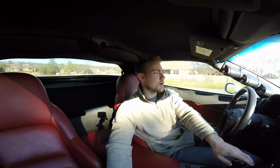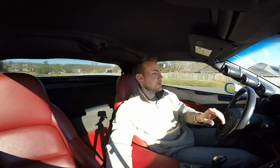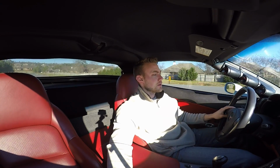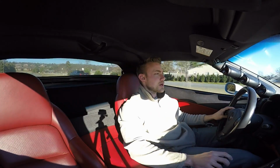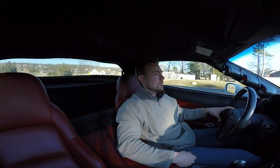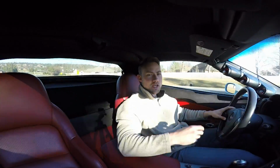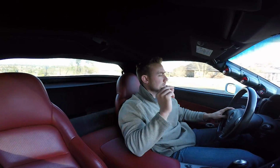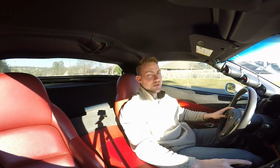So just a little more aggressive on the acceleration. So now I'm out on a major road, speed limit's a little bit higher, driving like I would normally drive. Can't even hear it. Still just that really faint buzz. I've got to focus and think, is that pump there? Sorry, my electronic assistant's yelling at me about my seatbelt.